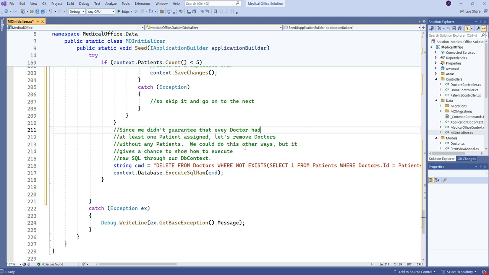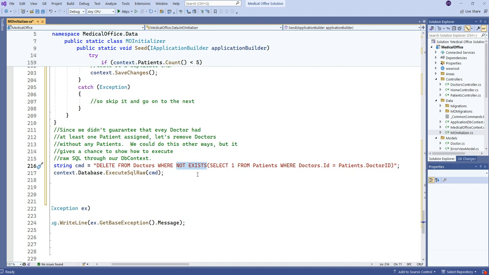So what we're going to do is remove all of them from the system, okay? We'll do that by executing a query, a not exists query. You did this back in term one, right? Basically, this is a correlated subquery where we're deleting from the doctors all the ones where it is not true that there are any patients. There not exists anything when we do this subquery, where we pull from patients, where the doctor's ID matches the foreign key for the patient's doctor ID. If that comes back empty, so nothing exists in there, then we know that doctor does not have any patients, and bada bing, we're going to delete them.